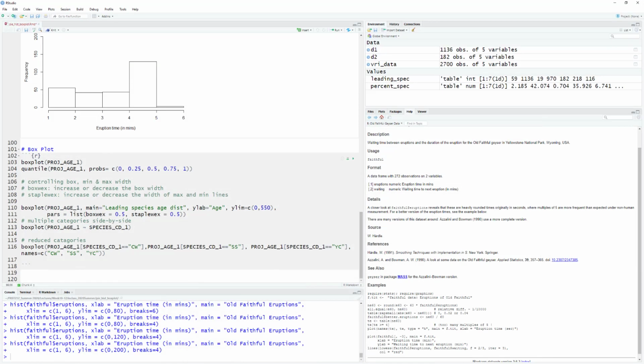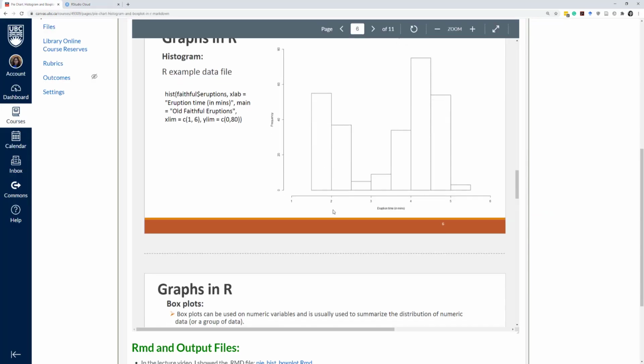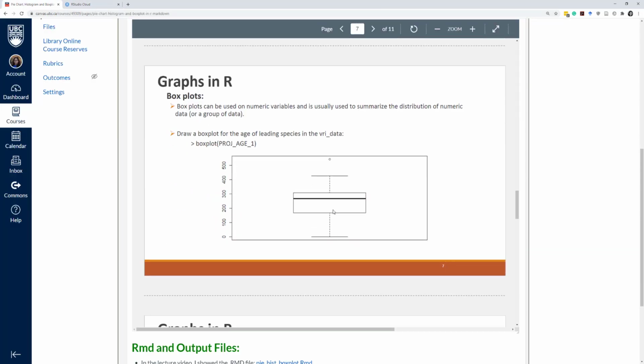Okay, so the last topic for R we have is the boxplot. So boxplot is again for a numerical variable. In the boxplot we actually summarize the data. We like to show the minimum value, maximum value, the middle value, and then what's the distribution, just like the histogram. So everything we can show in one graph. So you can see we created a box plot, and over here we are showing what's the maximum value, what's the minimum value, and what's the median we have.